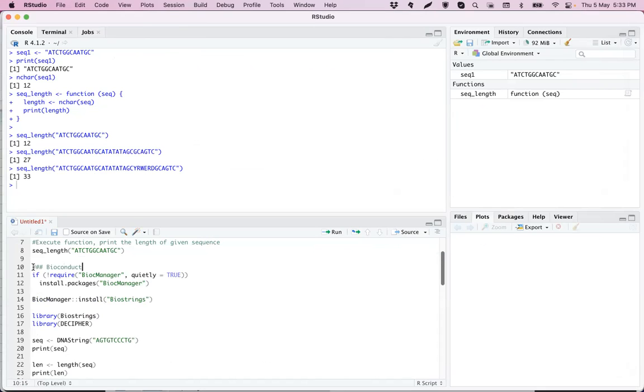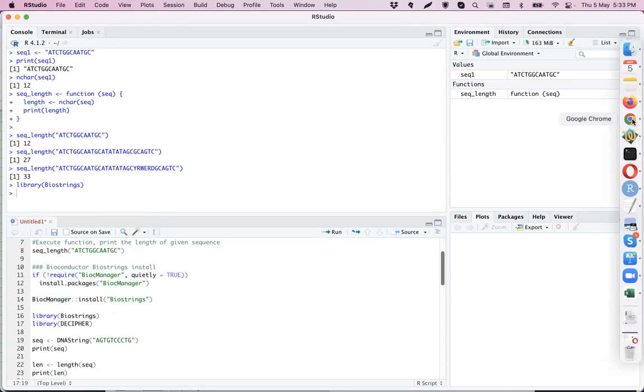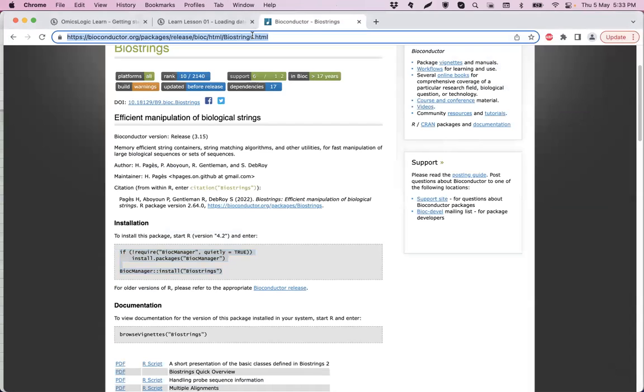You can Google for Bioconductor Biostrings install, and it will come up with this. If you run this code, it will install Bioconductor and BiocManager and also install the Biostrings package. I have done it, so I will just load the necessary library. Similarly, you can do this with DECIPHER also. I think DECIPHER is also part of Bioconductor.